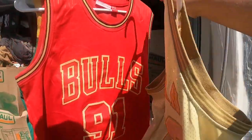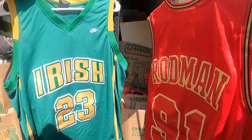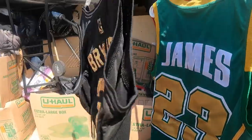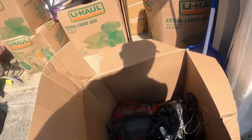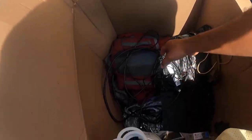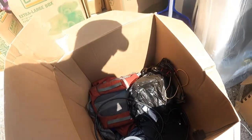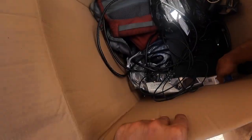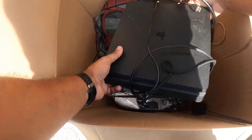97, Jordans. Oh my God. Rodman, James, Bryant. I'm gonna be honest with you guys, I am really not that good with names, but like everybody else, I know a Jordan when I see it. When I say Jordan, I know the value. Oh, this is nice. This is nice.